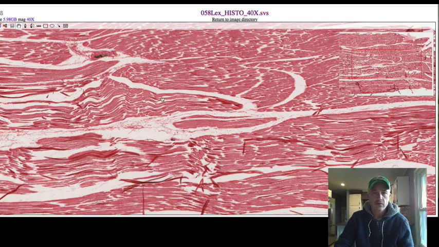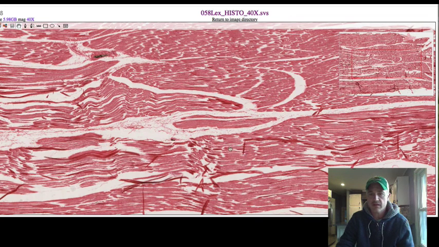So what I will talk to you about on the next show is what we're going to be seeing with cardiac muscle, how it's similar and how it's different from skeletal muscle. Same thing with smooth muscle. What I will add on to this one is a little look at the actual digital slide of the skeletal muscle. So I am in, again, one of the skeletal muscle slides here.